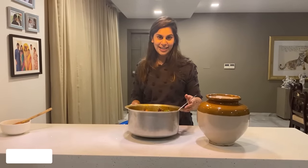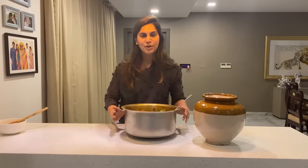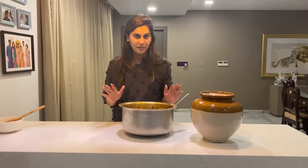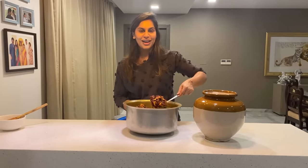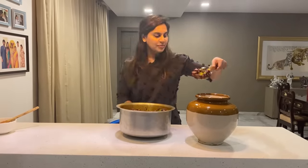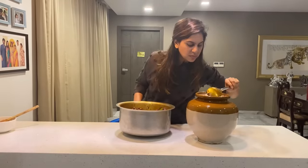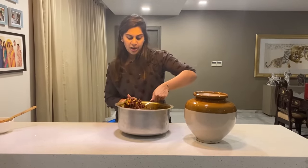It's finally done. By the way, I want to tell you that this year is my first attempt at making avakai pachiri. The proof is in the pudding — I'll know three days later how it is. When you see avakai on my husband's plate, it's mine. Atamal's is also fabulous — nobody can beat that. But this is an ancient recipe. Apparently three days later you have to add oil and check the taste.